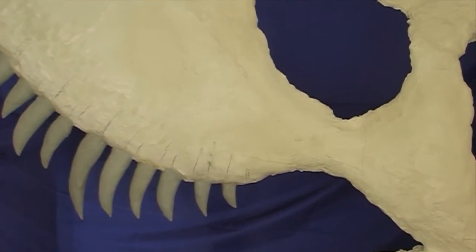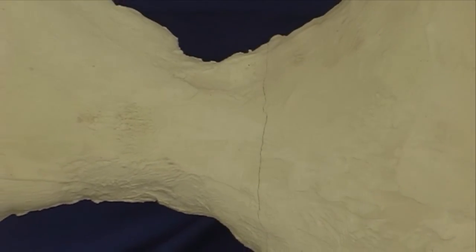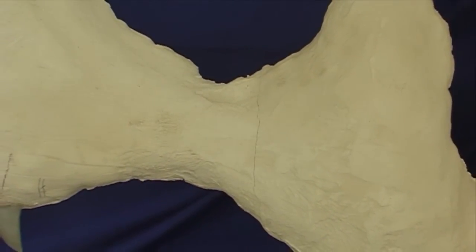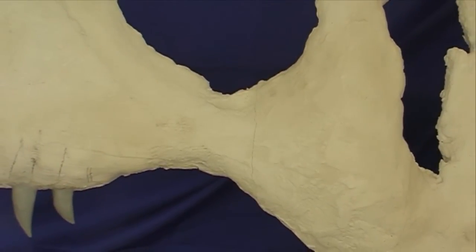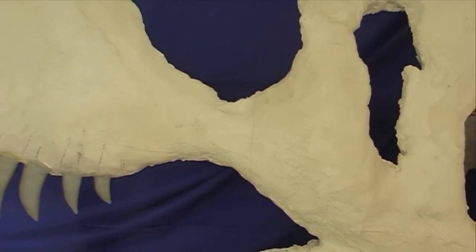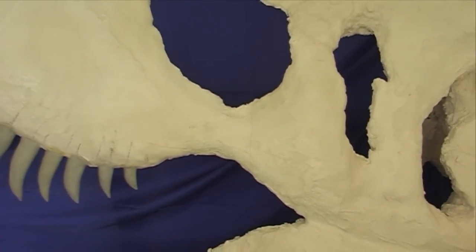I've done the top row of teeth. There's a lot of detail already in the plaster surface, and there are a few minor hairline cracks as well. But because it's wire mesh and filler foam it's very flexible. It's getting fairly heavy at the moment, though it could still be hung on a wall — you'd have to hang it through a timber stud.